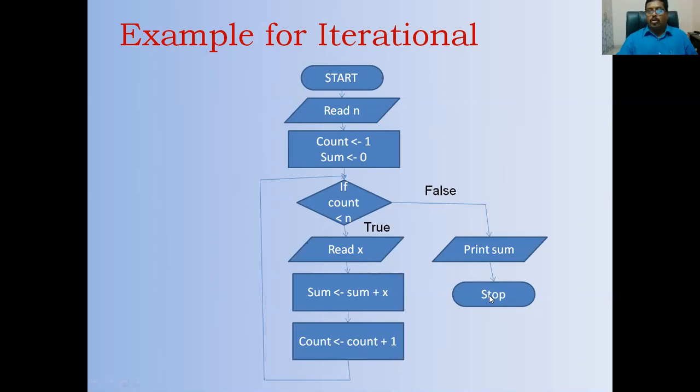Means totally, these programming development steps are useful before coding of that particular program. Because of this, for any problem, if you write the algorithm as well as the flowchart, it will be easy to implement in the coding part. Once coding is completed, we can run and execute the particular program.